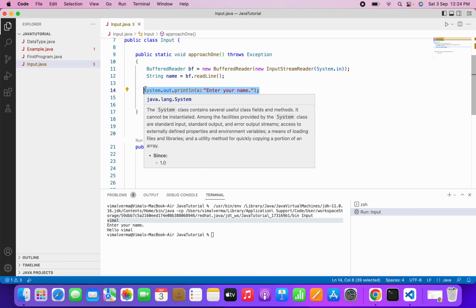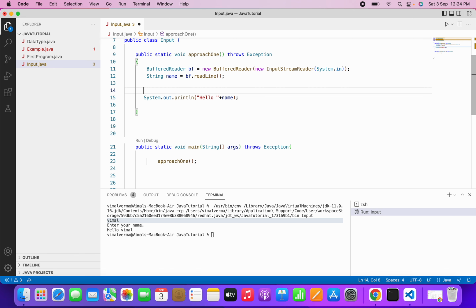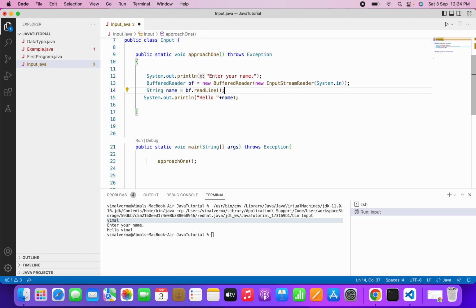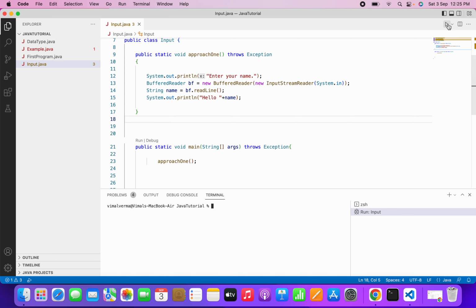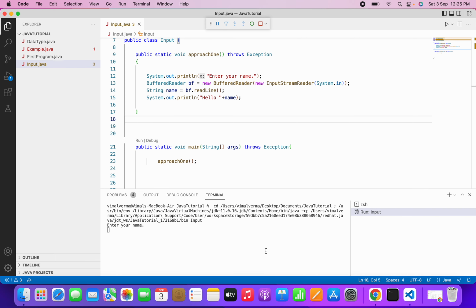Let me make it a more readable font. Okay, now it's fine. Let me clear the terminal and run it once again. It's asking to enter your name, right?